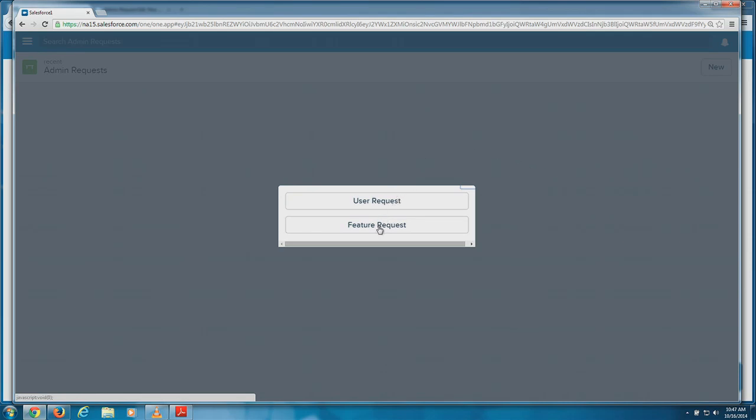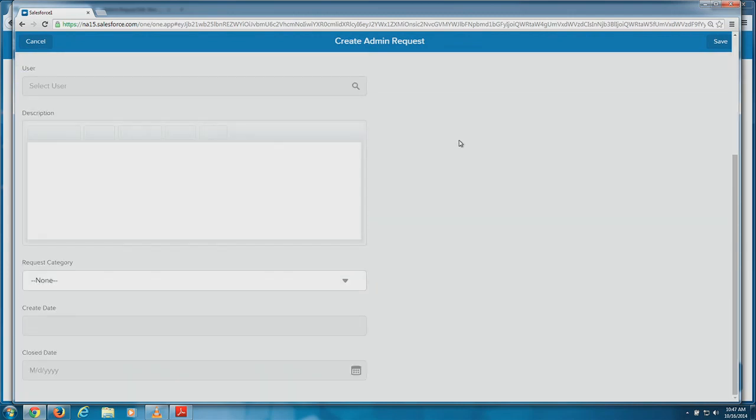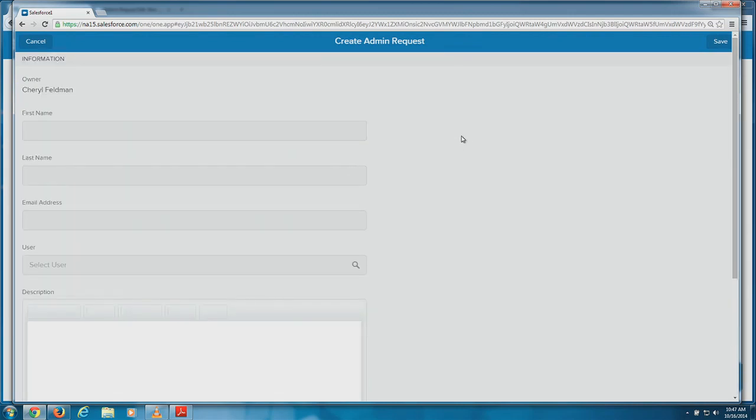So we have user request, feature request, like that. But Salesforce 1 works with pretty much everything out of the box, but this is a great way to test it out for your end users to make sure without having to log into your phone. But if you do have your phone available and you have the Salesforce 1 app on your phone, you can actually log into your dev org from your actual phone.